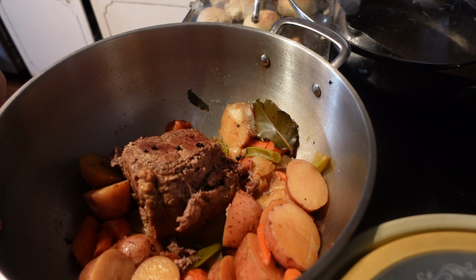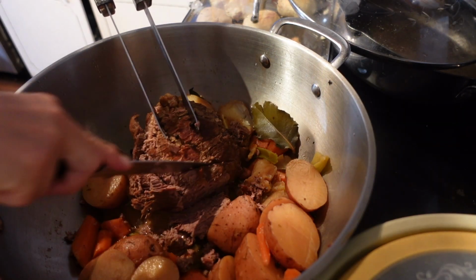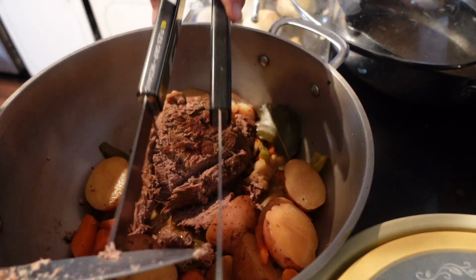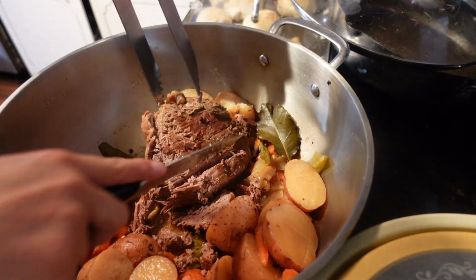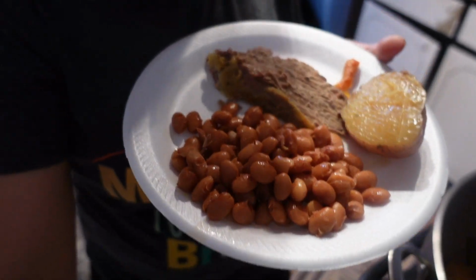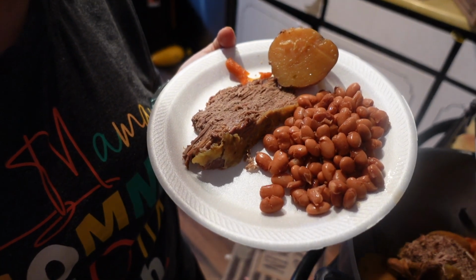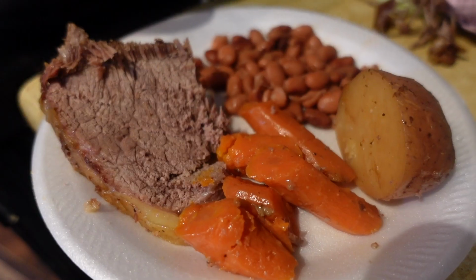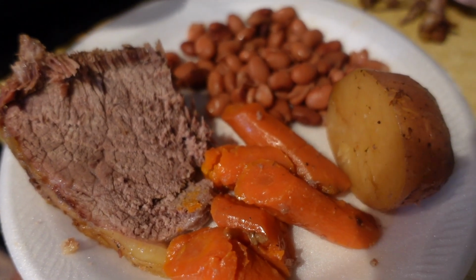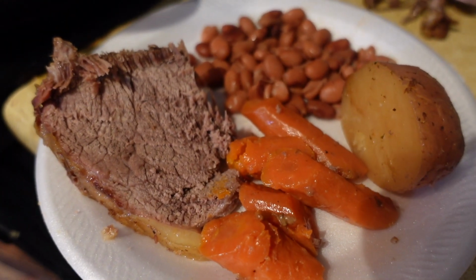Wanting to eat now, especially the ones that need to go to religious education. I could not find my tongs, so I'm using my husband's barbecue tongs for the grill. One of the kids' plates is beans, meat, and potato. And there is my dinner. I'm going to go sit and eat with my family before we take the girls to religious education.